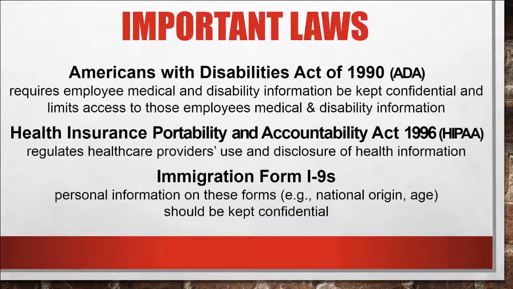There are some important laws and information that you should be aware of. First is the Americans with Disabilities Act of 1990. This law requires employee medical and disability information to be kept confidential, and it limits access to those employees' medical and disability information. The second law is the Health Insurance Portability and Accountability Act of 1996, known as HIPAA. This law regulates healthcare providers' use and disclosure of health information.